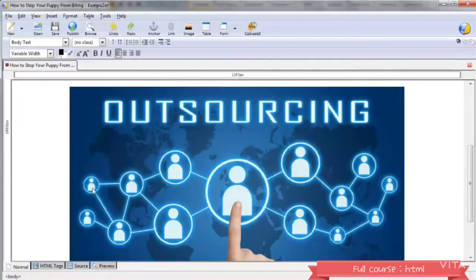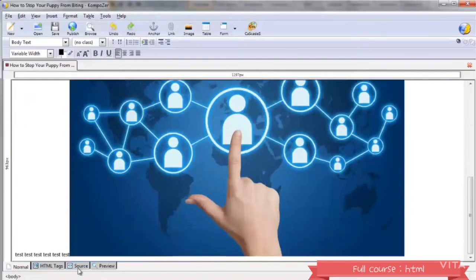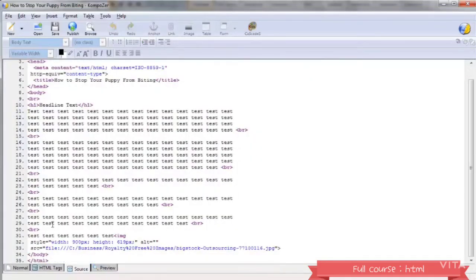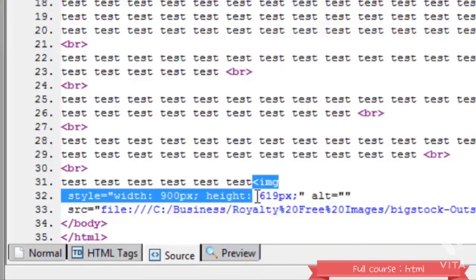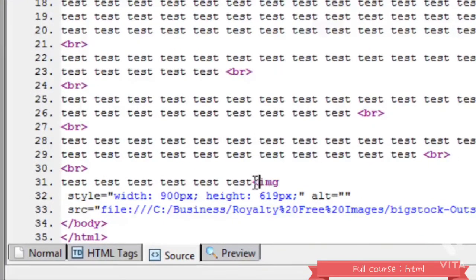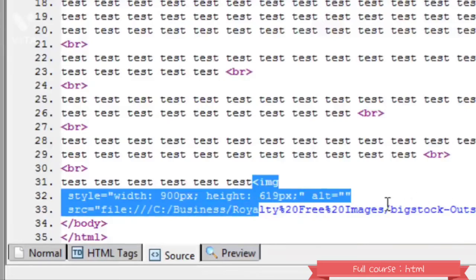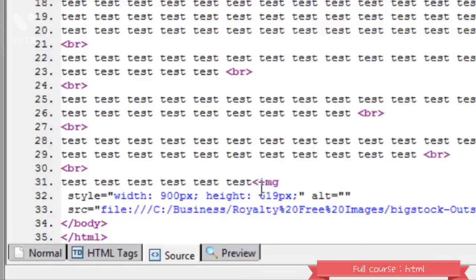But if you were reading the code and you couldn't figure out why the editor was doing that, you could find the image, which is defined by the image tag right here, which you'll learn later on. But once you find that, all I have to do is add a break tag to it.